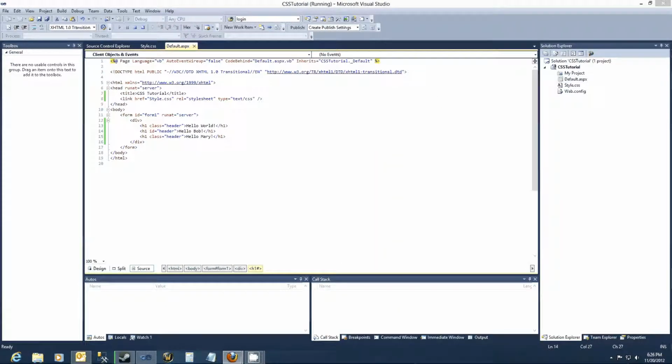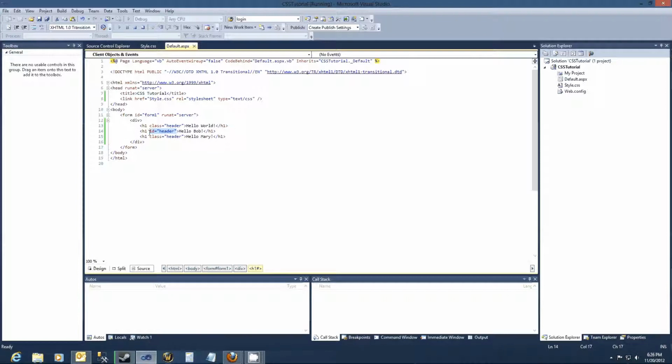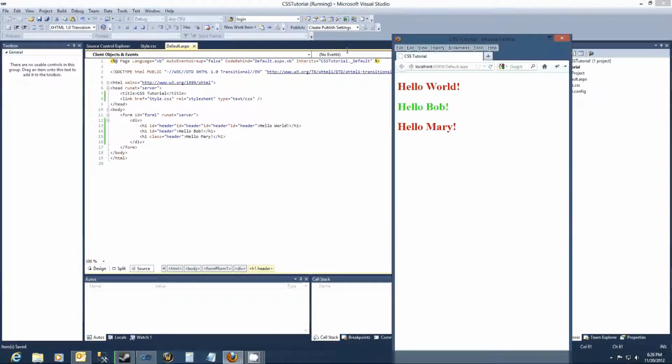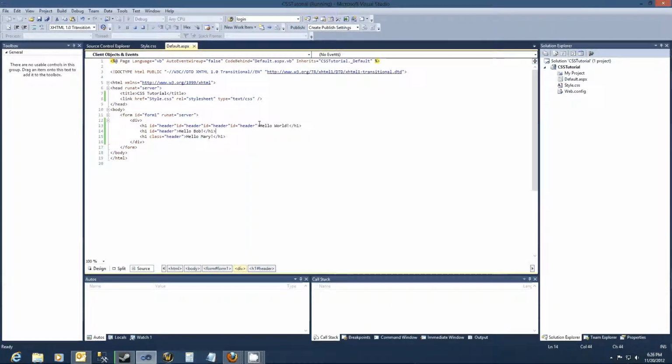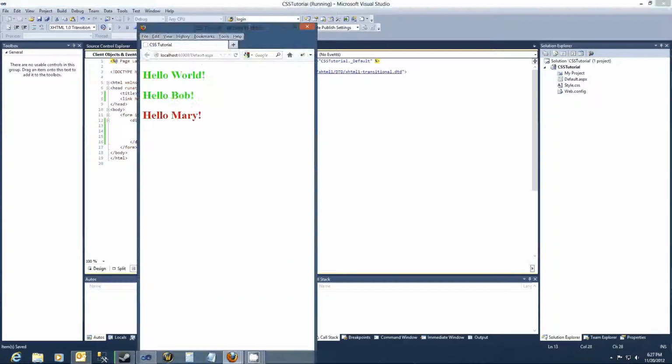Now you can assign the same ID to multiple elements, and it will technically work. But what you're doing, wow, what did I do there? Okay. In any case, it will work, but it's not W3C compliant, and every single CSS debugger and markup debugger will say that that's invalid, so don't do that.